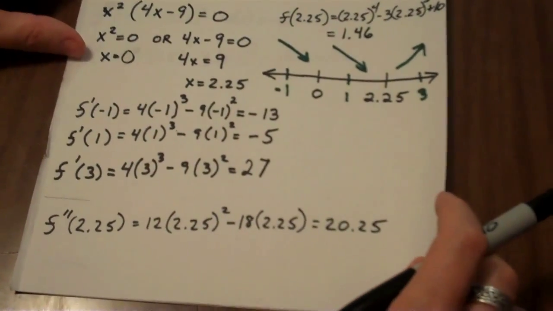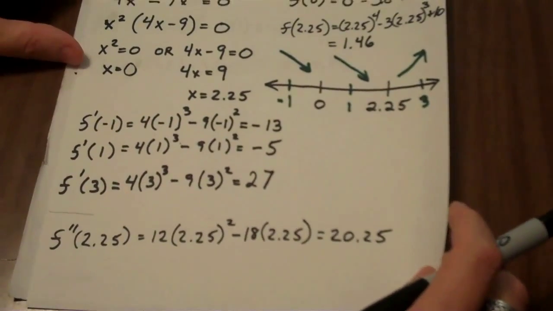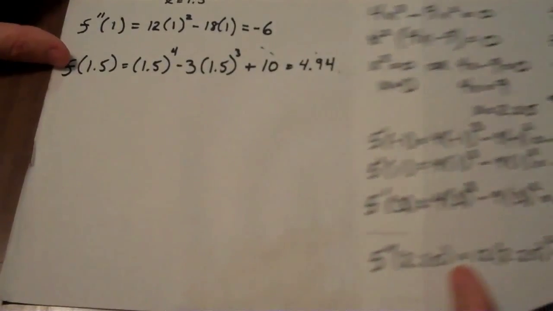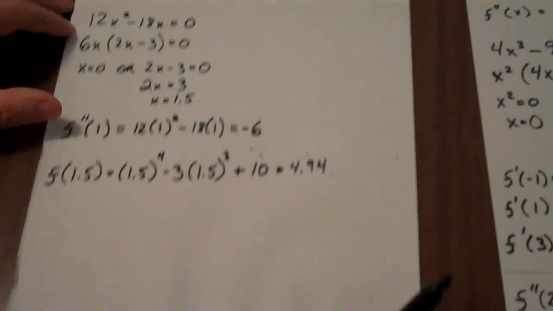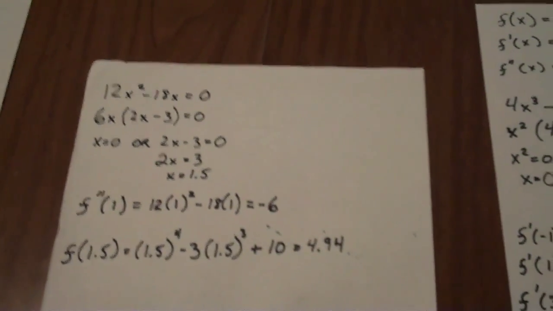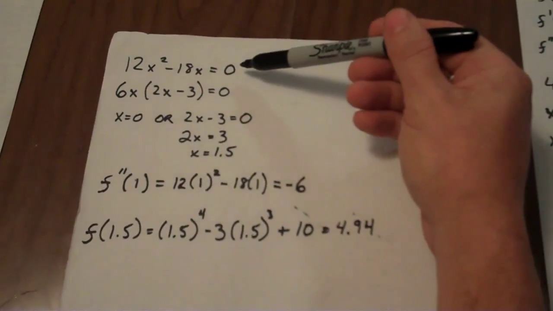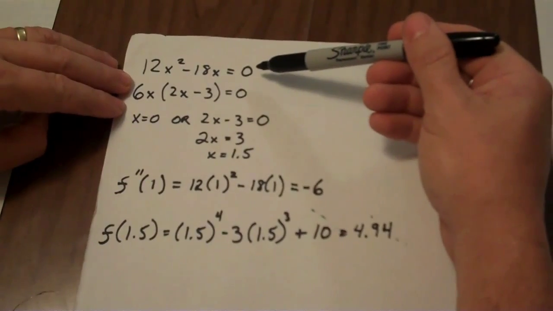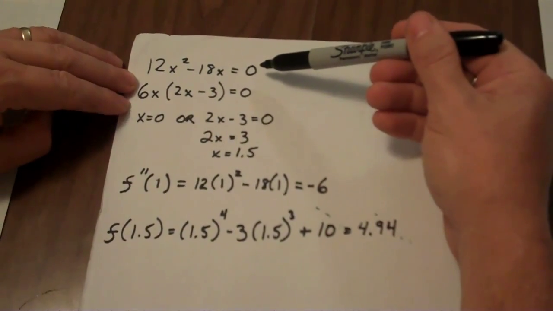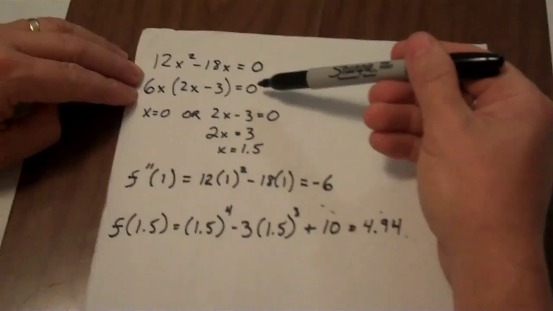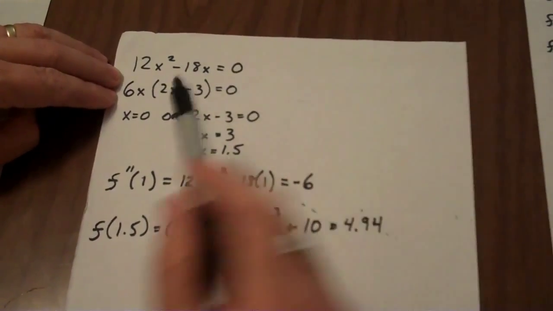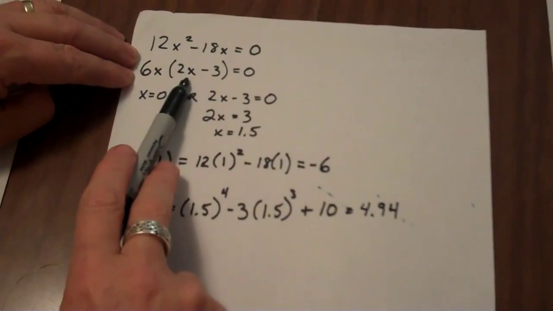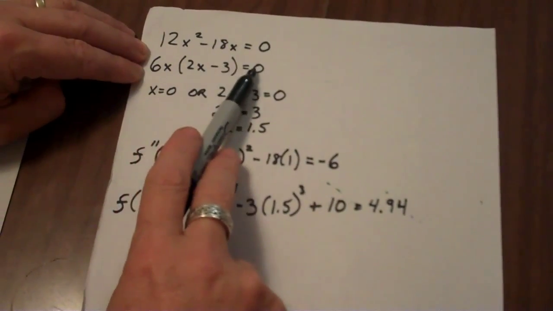Now, let's see where our inflection points are. Remember, an inflection point is a point between where it's concave up and concave down. At that point, since it's neither concave up or concave down at that instant, our second derivative should actually be equal to 0. So, first thing I did was set the second derivative equal to 0 and factor out my common term of 6x, which left me, when I divide out 6x, 2x from the first term and a negative 3 from the second term.